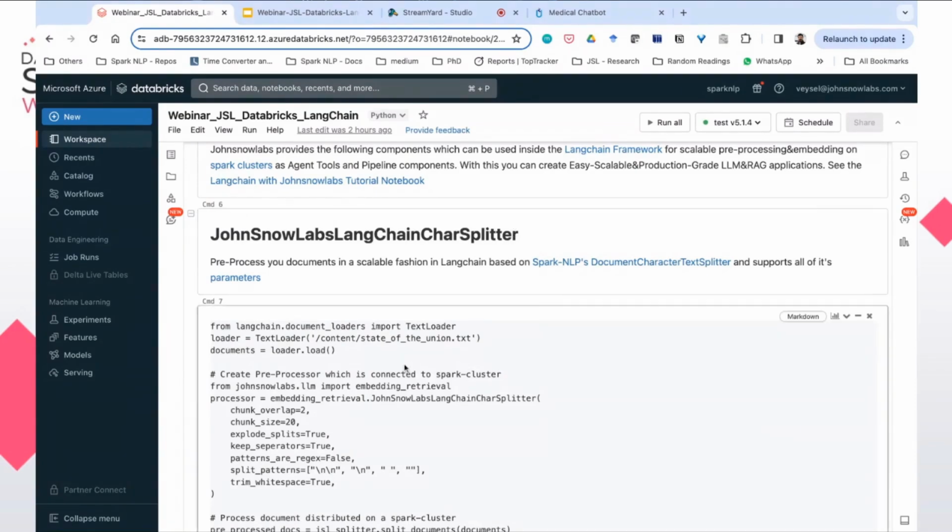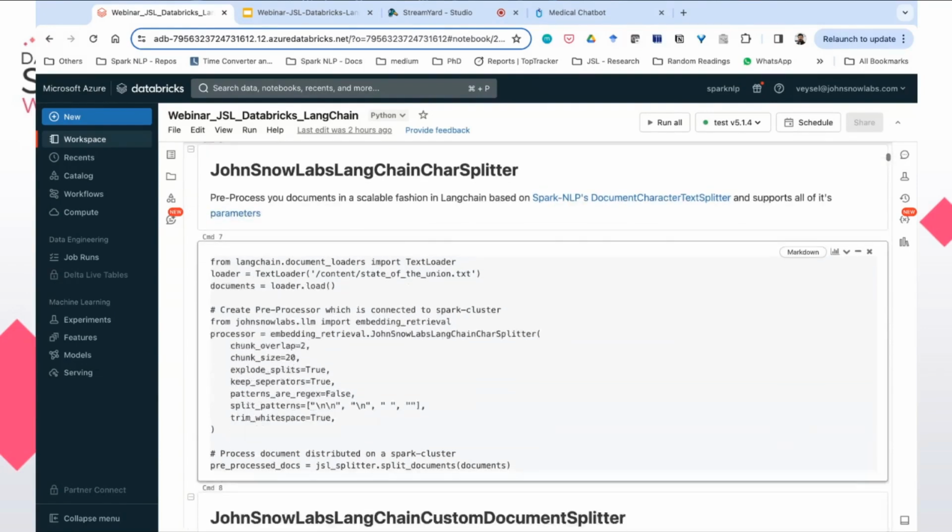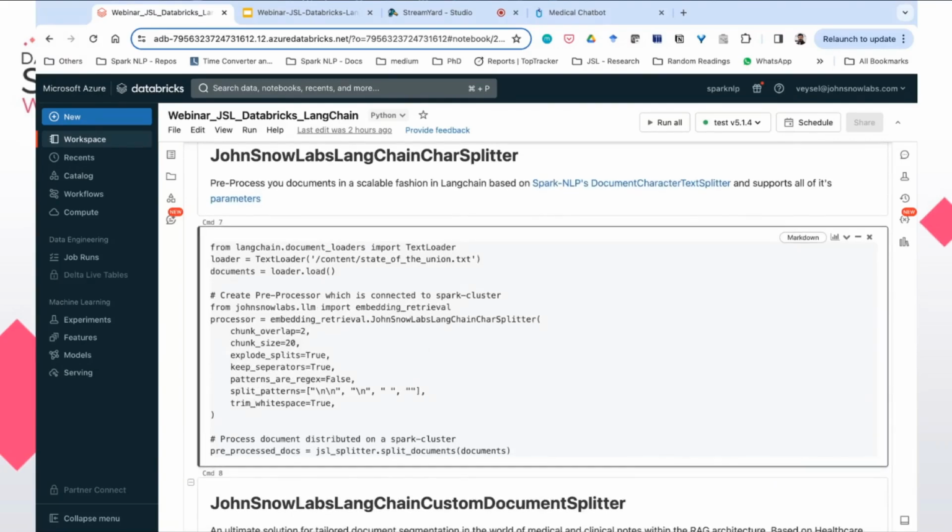Why did we name it like this? The idea is that you should be able to still use your own LangChain or Haystack pipeline, rather than moving the data again and again between pipelines, which wouldn't be efficient, right? That's why we wanted to develop these kinds of modules, so that you can just plug and play into your existing workflow without worrying much. So how does this work? We just replicated the same splitting that LangChain did. This is an open source splitter, so we replicated everything that they already have.